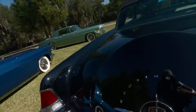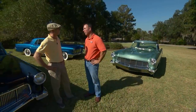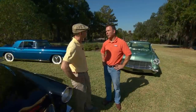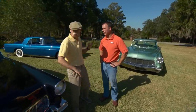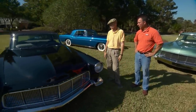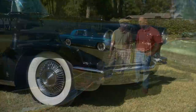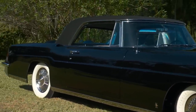And that's the green one? Mm-hmm, that's the green one. They never did reach a purchase agreement, but Mr. Williams passed away and he had left word with his estate that he thought the best home would be with the William Clay cars, so we got first right of refusal on it and managed to pick it up. So that's two. Now three. This is Henry II's Mark II that he special ordered for his wife. And that was one that we had to do a little more thinking about. It was that bad? It was really that bad. Rusted to the door handles. Wow. But you guys took it on?